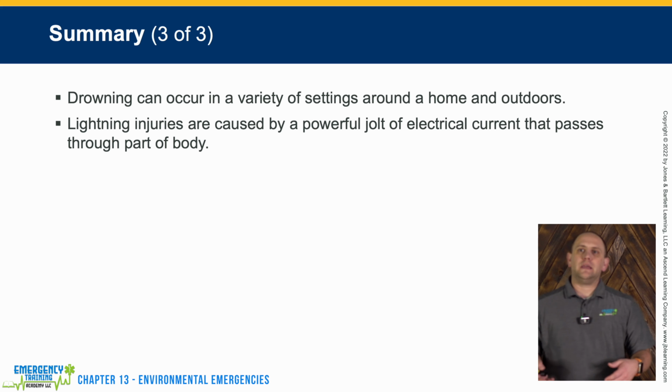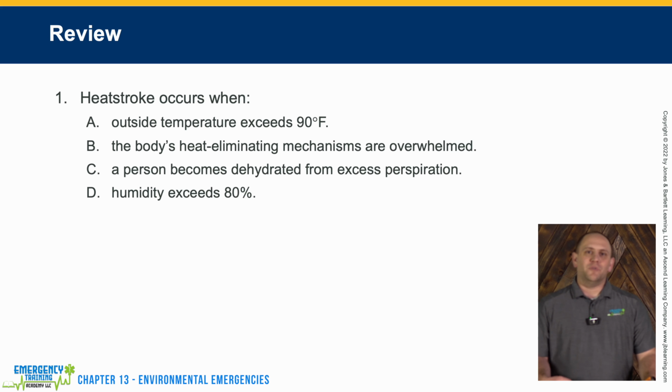And then we have our lightning injuries. It's important to look for an entrance and an exit location of the electricity as it has passed through the body, and be aware that most of these patients are going to have some type of cardiac dysrhythmia. We're going to move into our review questions for this chapter.